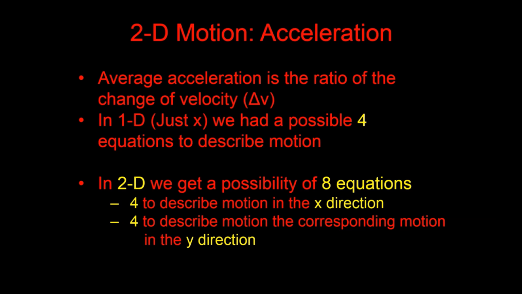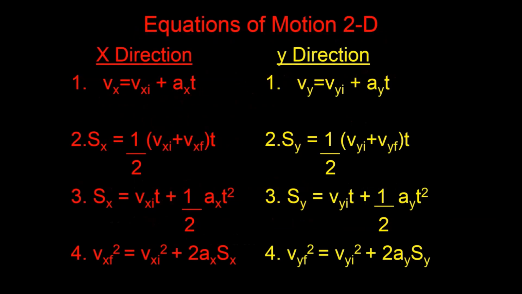So when we dealt with our one-dimensional problem of an object moving in the x direction, we had a possible 4 equations to choose from. Now we have a possible 8 equations to choose from. The 4 equations of motion in the x direction and the same 4 equations of motion that will describe our motion in the y direction. So the same equations of motion we've always seen here in the x, and we can make the selection in the y based on what we have in the x and what we have in the y.